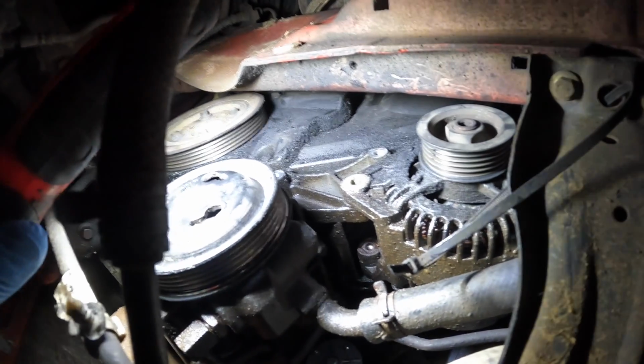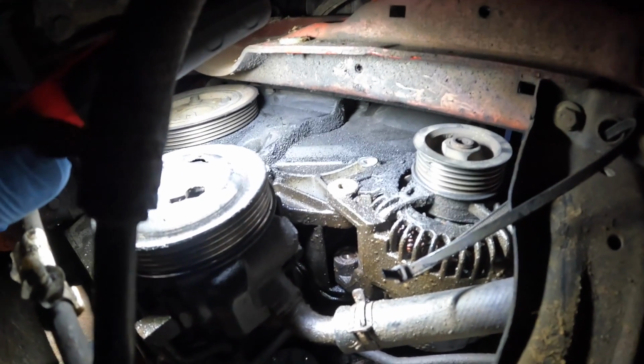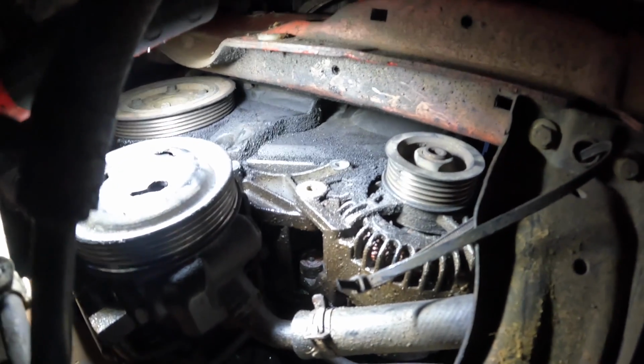I've removed the auxiliary belt tensioner, which was just two 10mm bolts, and I've also disconnected the alternator, took both of the terminals off, and removed the three 13mm bolts. So I'm just going to try and get that down from there.